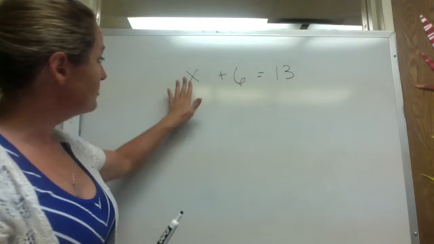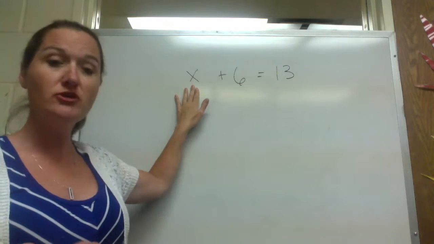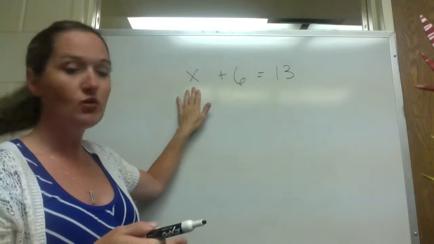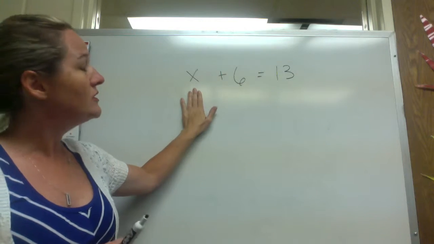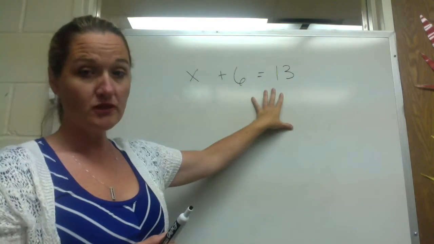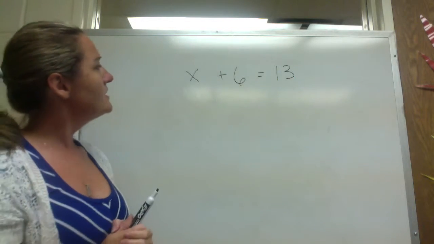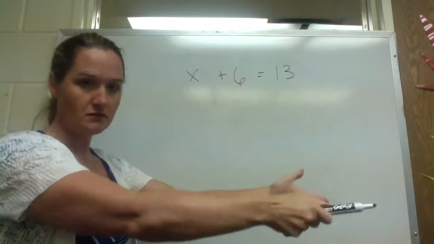Okay, so we've got x. Okay, x is our variable. So anytime we have an unknown number in an equation, we put a letter there. Could be x, could be y, could be p, could be q, doesn't matter. I just chose x. Okay, this is my variable. So we need to use algebra to solve for x. We need to figure out what x is. Okay, so my whole objective is to get x equals something.